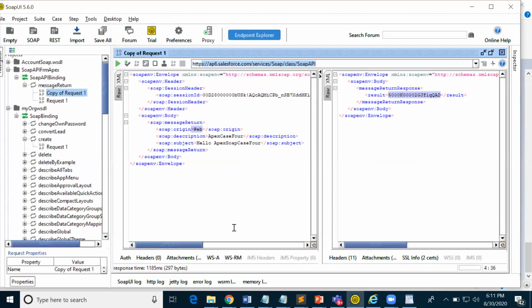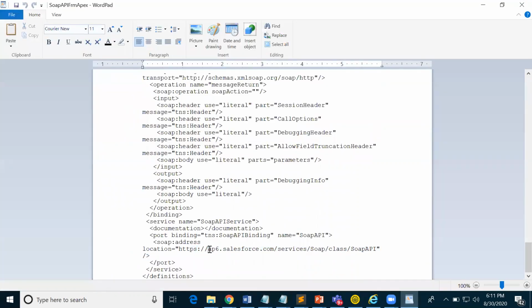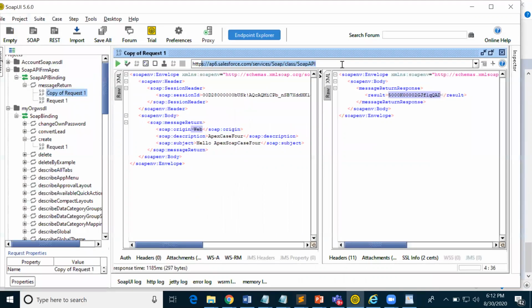This AP6 is nothing but our Salesforce instance. I hope you are all aware of the Salesforce instance. Every Salesforce org runs on a particular instance, which is completely controlled by the Salesforce company. So we need to provide this instance when writing our own customized Apex class.